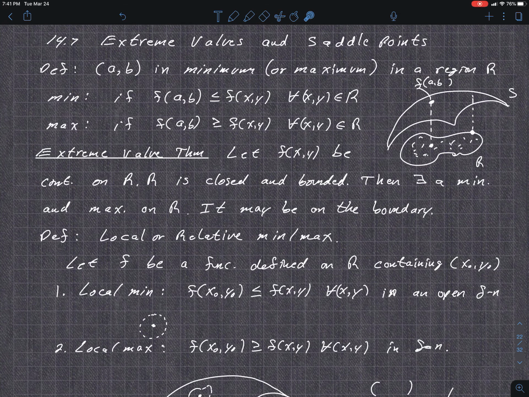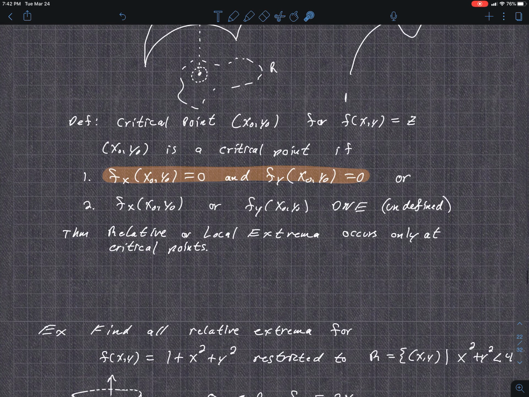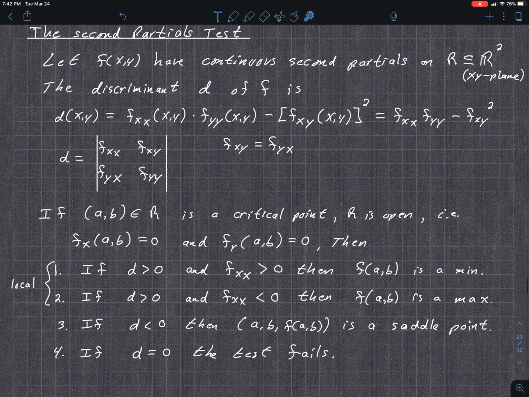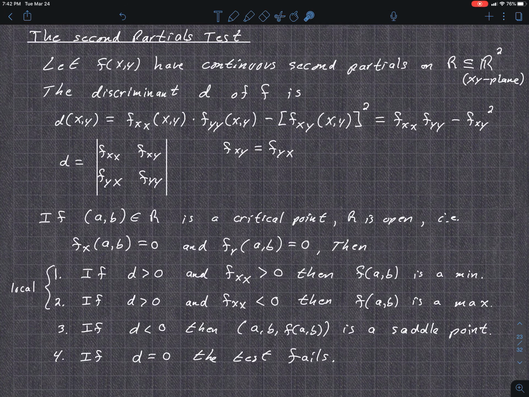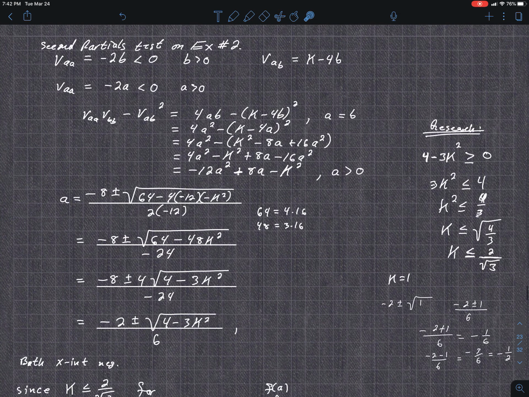Okay, now we're getting into the latest stuff I just left you with before all of this. Extreme values and saddle points. So you can look all through this stuff, extreme values and such. But basically, you need to apply the second partials test. So we did a few of these, second partials test. Make sure you can do all that. That's a guarantee. You're guaranteed to have a question like that.